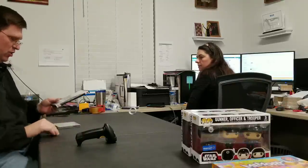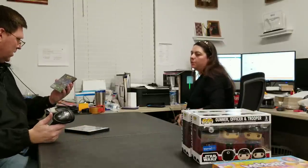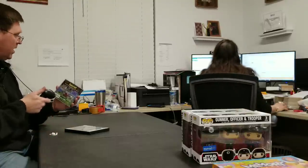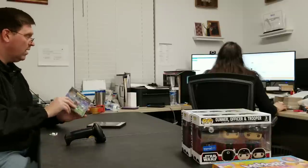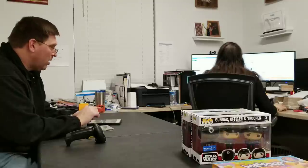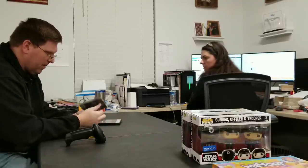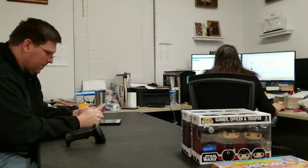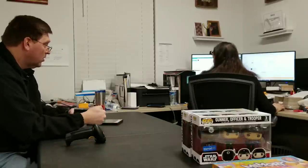Okay, these were used. Both of them? CDs are in really good shape. So would you say used like new or just used good? I don't know what will pop up there. We'll have to see if we can sell it in used. New, collectible, and used condition. So you would say used condition. I wouldn't say it's collectible, but really good shape. So we can do used, like new. Used, very good.